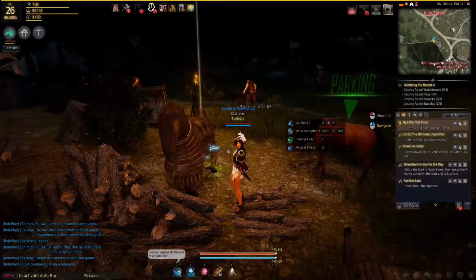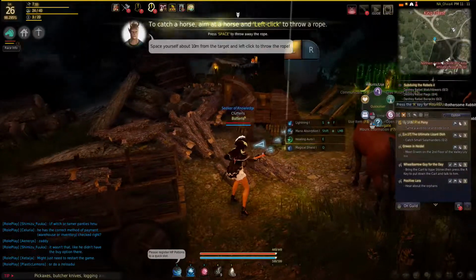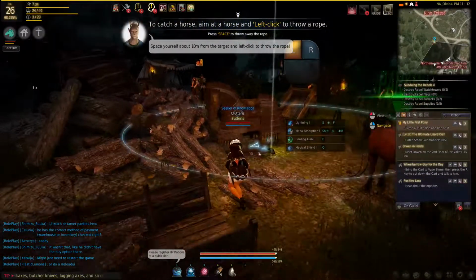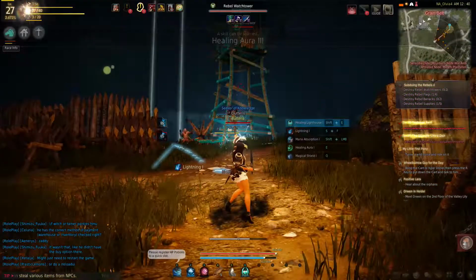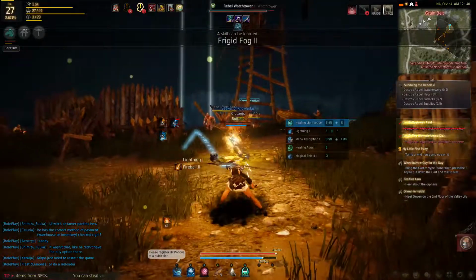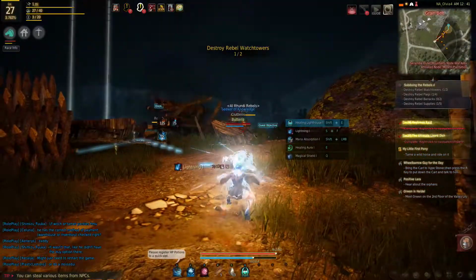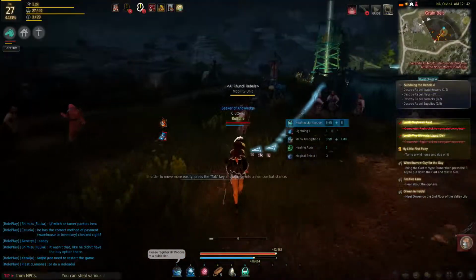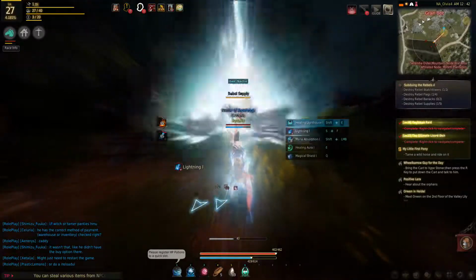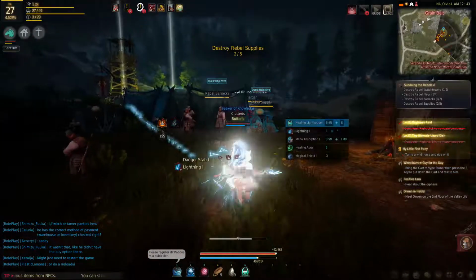Right after we tamed that horse, it sent us on a quest to tame another horse. But this one looks like it's made of wood. So they've sent us to this camp to kill these mercenaries and destroy their structures and flags and what have you. So we're just running around killing everything right now, gaining experience, because killing mobs is how you gain experience in this game.